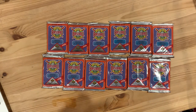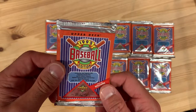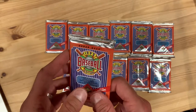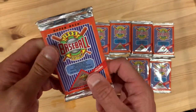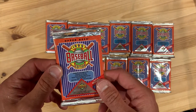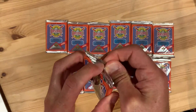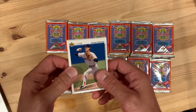Hey there baseball fans, I am Ben and I am back with more packs to open. This time we're coming to you with 1992 Upper Deck baseball — I believe these are the first edition, first series. This is a premium card pack from back in the day. Upper Deck was the top of the top with tamper-proof, tamper-resistant, anti-counterfeiting hologram logos and whatnot. I didn't really know there was a counterfeiting problem, but apparently there was. Looking here for hologram cards or Ted Williams inserts, and as always looking for some of my favorite players: Shawn Dunston from the Cubs, Mark Grace, Ryne Sandberg, and Nolan Ryan. I'll also be pulling out some Hall of Famers, as well as our famous 'whatever happened to that guy' pick of the time.